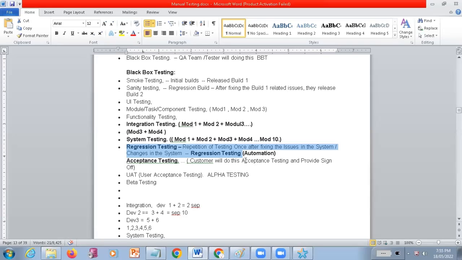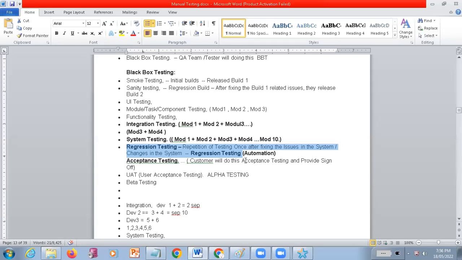Whenever any changes or issues come into the picture, if the developer makes some changes, and automation is already there, we just click to run the automation script. The automation scripts take care of the entire system testing, repeatedly testing it.